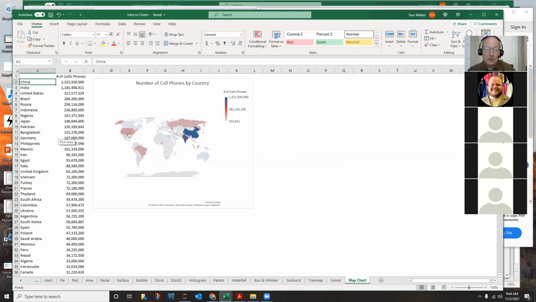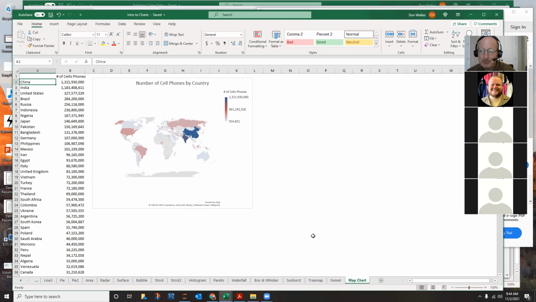And if you just have United States data, it does a pretty good job of narrowing the map down to just the United States. And then there's some other options and whatnot. But that's a relatively new chart type in Excel that apparently just came out with 2016.